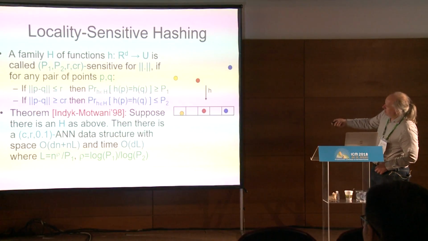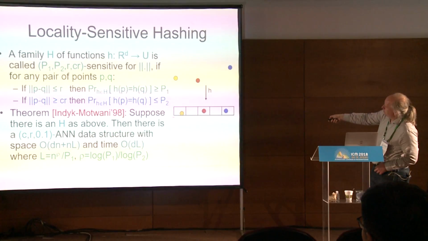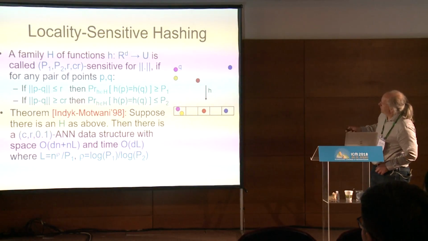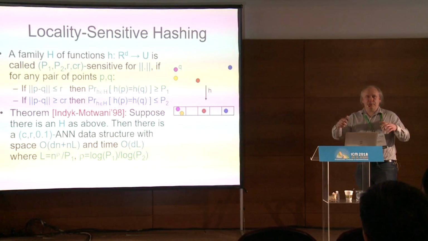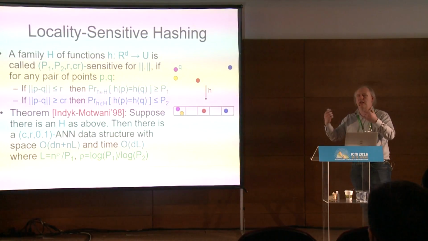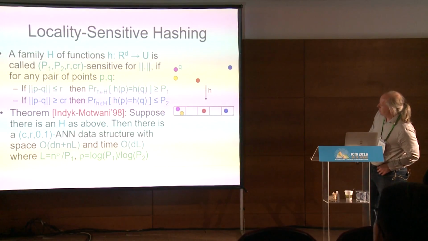The basic idea is to take that family of hash functions, take one at random, and map it into bins, where each point is mapped to a bin: point P is mapped to the bin h of P. And then we do exactly the same for the query. We take the query point and map it to some bin, and then we simply look at all the points which were mapped to this bin, enumerate them, and base the answer on the points which are stored in this bin.